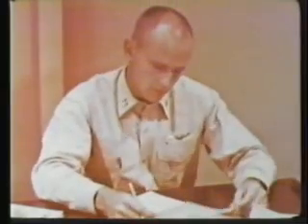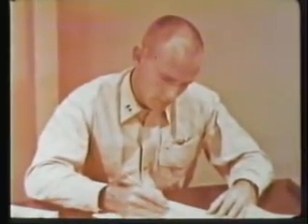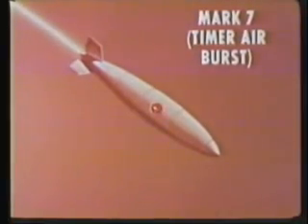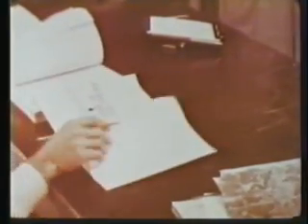To select the primary type of delivery, he studies the conditions of his mission as outlined by the air intelligence officer. He knows that he will use a Mark 7 weapon, and that the Mark 7 can be fired in three ways: a radar air burst, a timer air burst, or a contact burst. With the facts available, the pilot decides to use one of the loft delivery methods. He now examines his Mark 7 loft delivery profiles in the Op Dev 4 pilot's delivery handbook to find which loft method will best fit the given conditions.